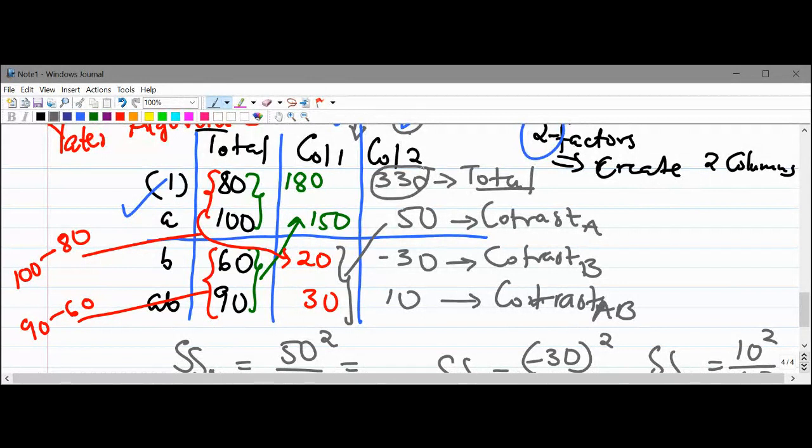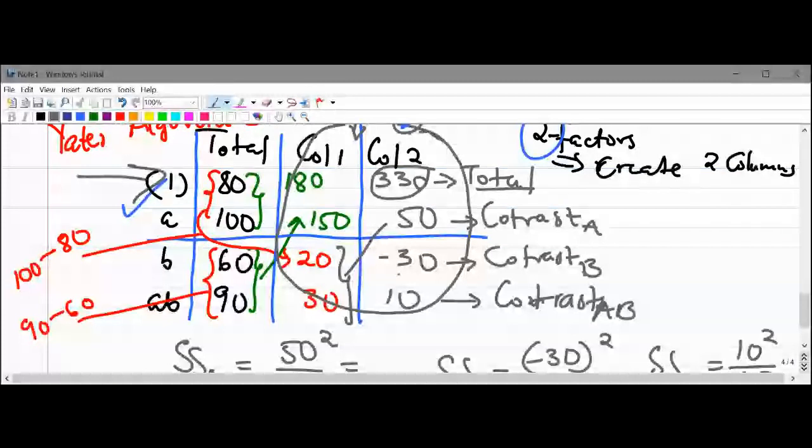For this type of question, if I specify which method to use and you use the wrong one, it is 0. If I say use the Yates algorithm, it means I want to see this table. I want to see these values. There will be marks for these values. So if you don't write this and you try to use the sign method, you're going to lose a lot of marks, even if everything is correct.